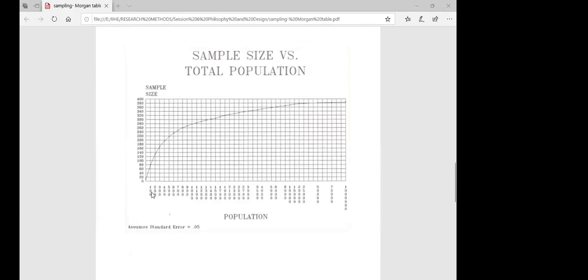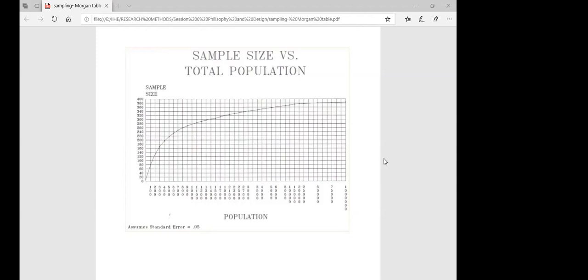If you look at a graph, when the population size is small, the sample size comes close to the size of the population. But when it reaches this point, the increase in sample size is less. That's why I said we plan to have 400. Then we can, to a greater extent, assume that that is sufficient for us to talk about the population.